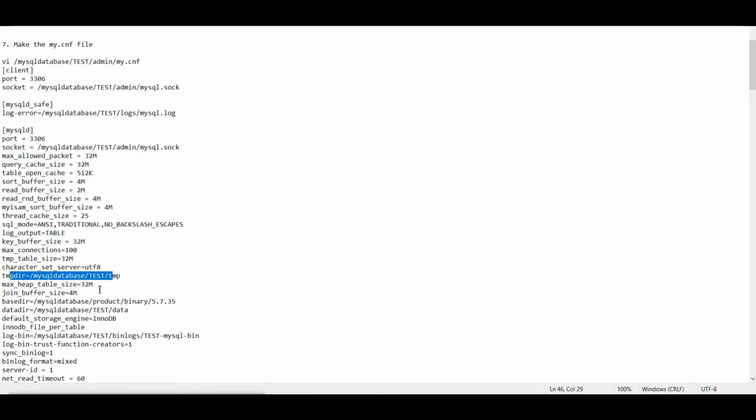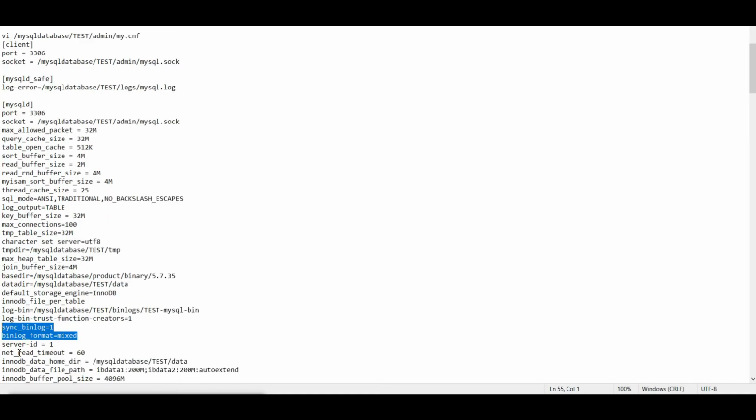The temp directory, the data directory, the default storage engine which I am mentioning in here, which is InnoDB. I am keeping the bin log on. You do not need to keep the bin log on, but I'm keeping it in here because with this database we will be creating our replica database too.